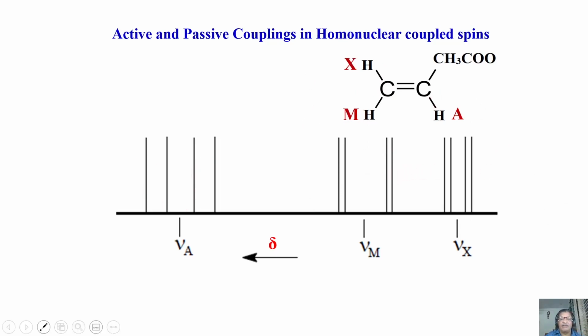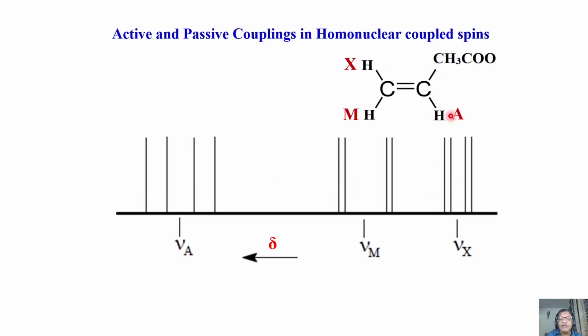As I was telling you, although you always get four lines, the pattern is not the same. The multiplicity pattern is different. Remember, this has a larger spread here. This spread, the dispersion, is more than this one. See here, this spread is larger. This spread is small. So this is larger than this, and this is smaller.